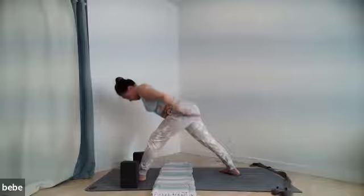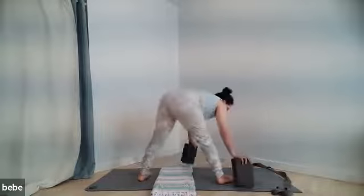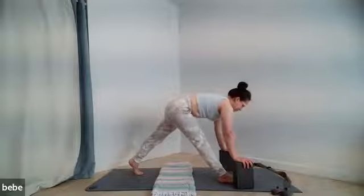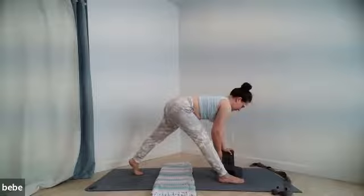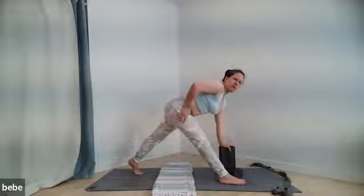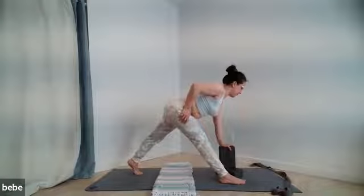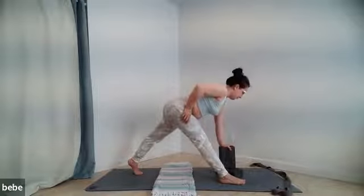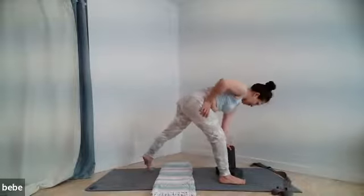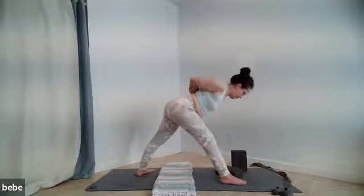Slowly release the arms, halfway lift, grab the blocks, and you're pivoting all the way back around top of the mat. So now it's the right leg leading, back heel up, pyramid variation. Keep the spine as long as possible, even if you need to use the blocks to lift yourself up away from the earth. And spin the back foot down, 45 degree angle, opposite elbows, and fold.